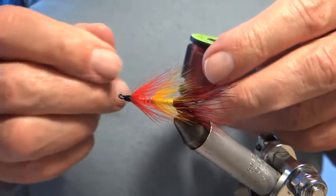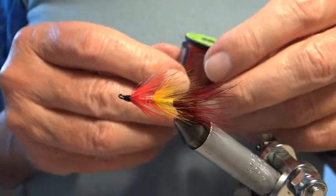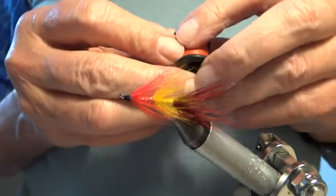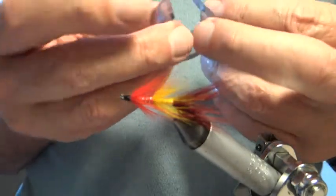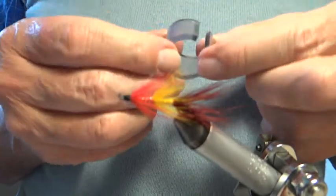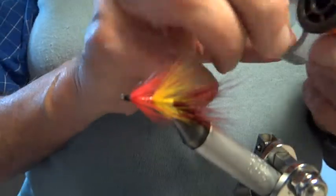You can get whatever colours you like. If you're only going to get one, get a black. And you'll probably notice as you go through this, as I go through the series, you'll see me have this piece of plastic around the reel of silks.